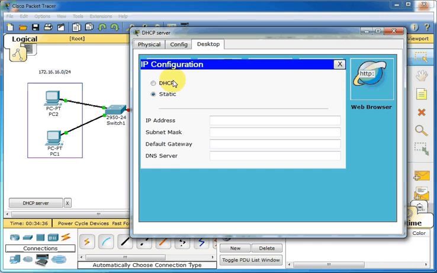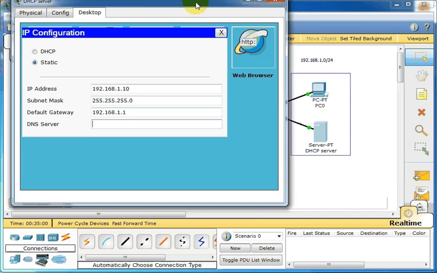Let's assign an IP to the DHCP server, which we have configured already: 192.168.1.10. Default gateway is 192.168.1.1. Why?